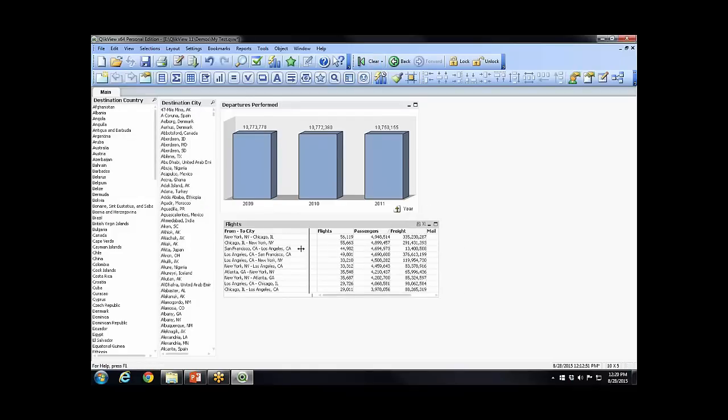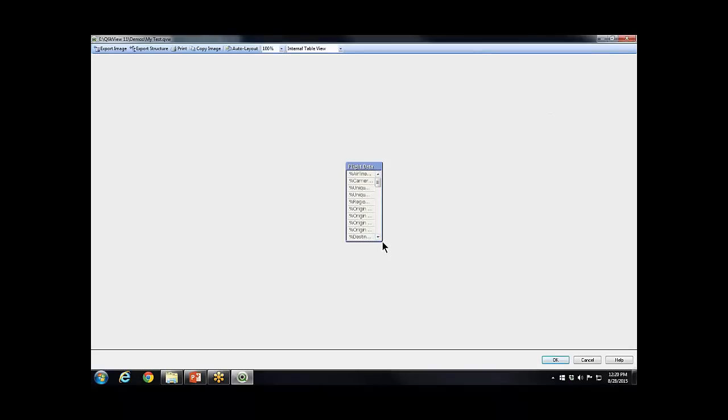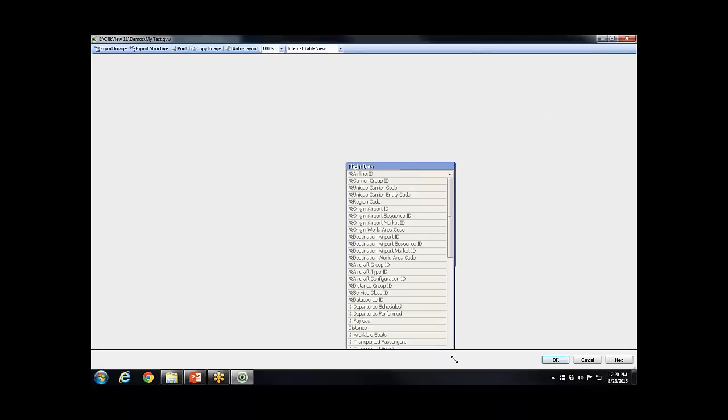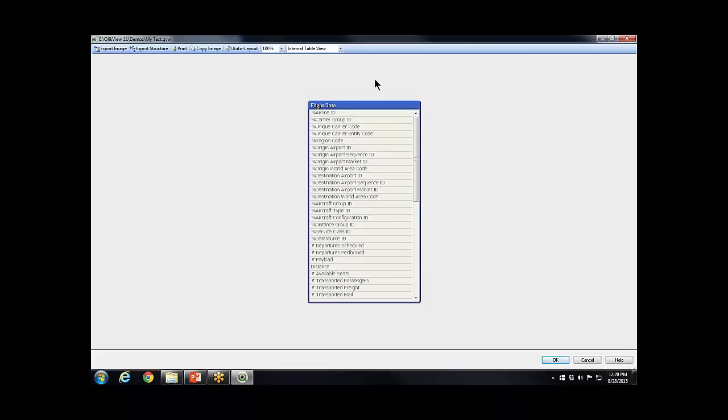I'm going to crush this in just a bit so I can have a little more room for the next thing I'm going to show you. And that is, I want to add another set of data to my data model. Now, if you remember, I'm only pulling data from a single data source. This particular data source does not have the list of the airline names. It doesn't have a breakdown of the different aircraft that those airlines use. It does have an airline ID, and it does have an aircraft ID.